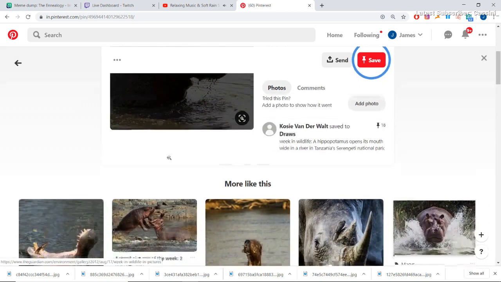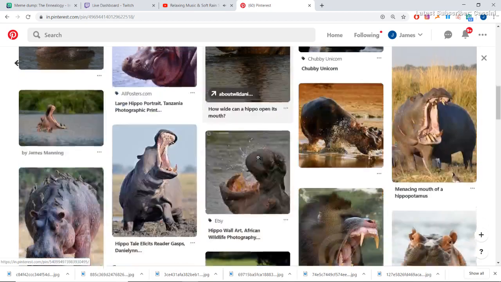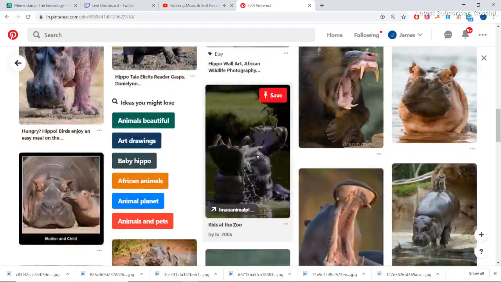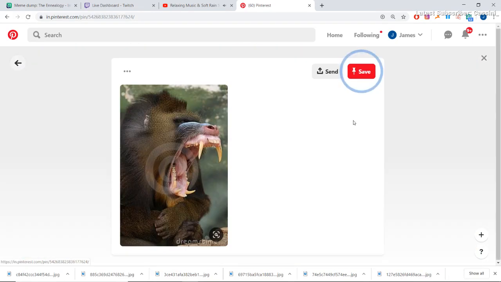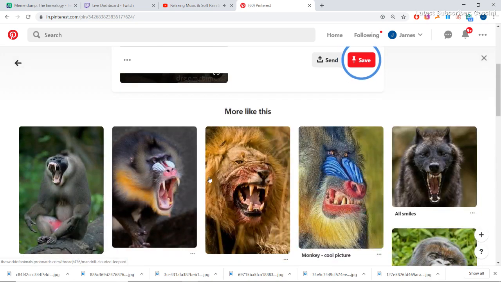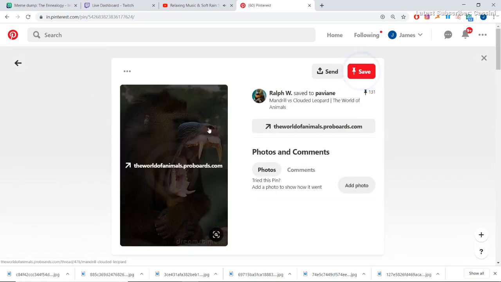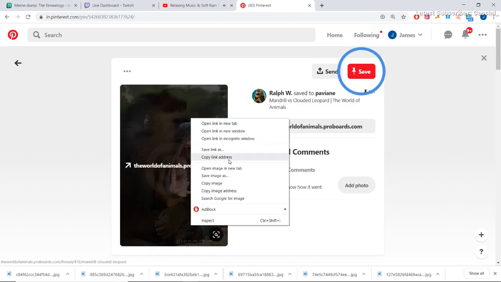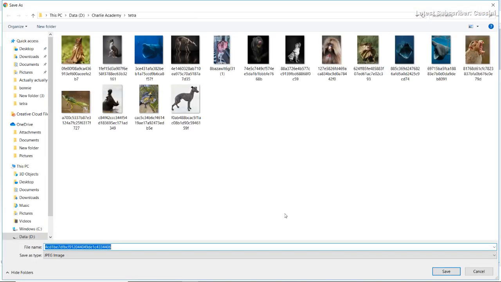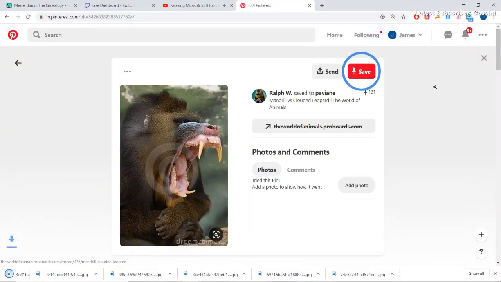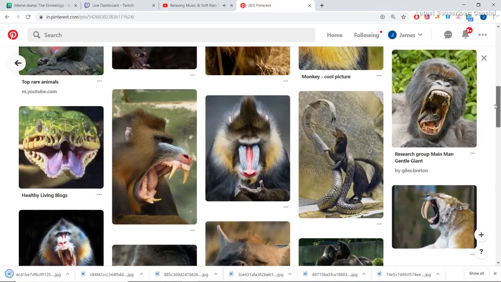Image toolbar. I've got to remember that. I'll grab another one from a hippo real quickly. I do want, look at that mouth right there, what the hell? That's awesome. I love the way the gums come out, almost like an alien. The male hippos fight like that, it's crazy. I can't imagine, man. What a deadly creature.